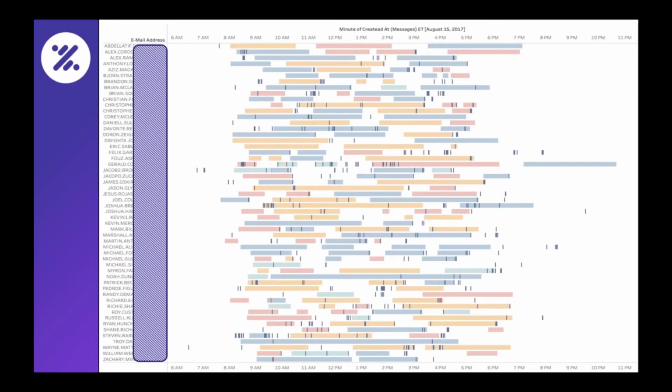And what that lets us dig into a little bit is the idea that, are there certain products that are being worked on in the field that drive more communication? Are there certain types of jobs that always require more communication? Are installations driving more chatter and more conversation than a repair?